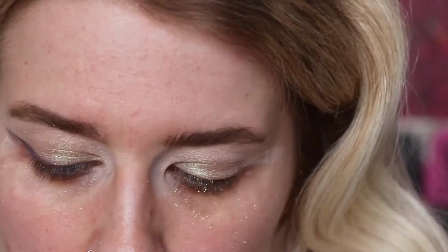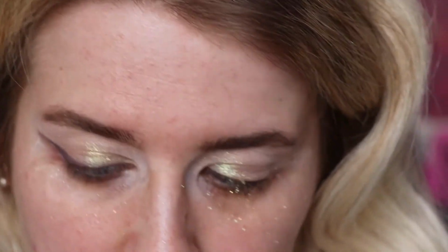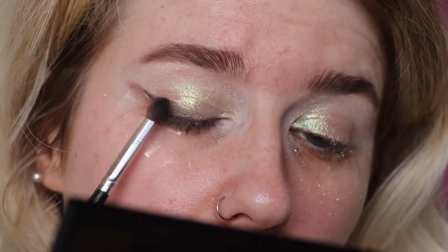Okay, so I feel like I'm quite happy with that. Now I'm going to add a little bit more purple, but I'm going to take it on the Crown brush C528 and really smoke it along the top. Okay, obviously I need to clean up some of the mess.